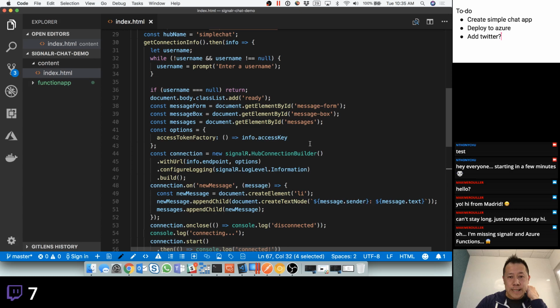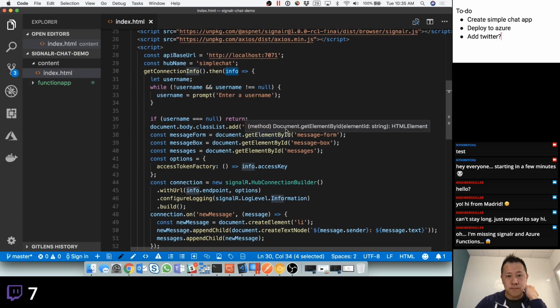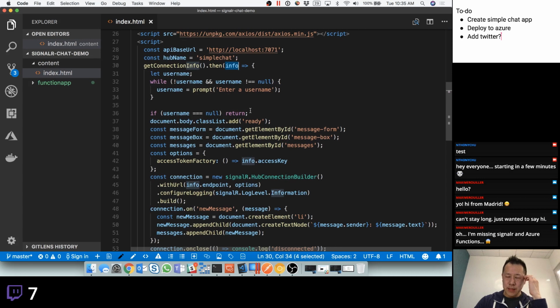And then with that data, which is right here, this info, right now it's pretty kind of silly. I'm just prompting the user for a username. Later on, and probably not today, we can add App Service authentication, which is built into all web apps and function apps and basically anything in the App Service family. You literally just check a box, and if you want Twitter authentication, you give it your Twitter app ID and your Twitter secret. And then it'll just handle all the authentication for you.